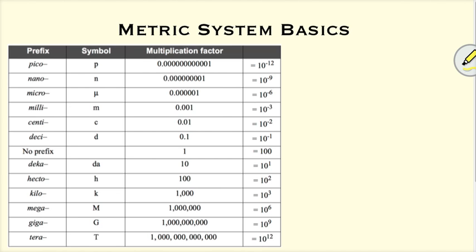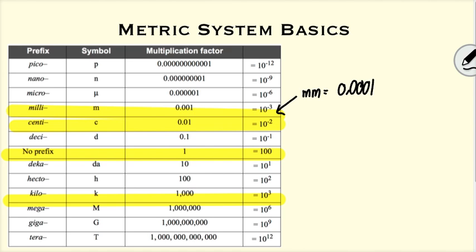The most important ones are milli. For meters, we use centimeters quite a bit. This is the base unit. That's like where everything comes from. And this is kilo. Okay. What this conversion means is, for example, for milli, if I have a millimeter, which is mm, that's going to be 0.001 or 10 to the negative 3 of 1 meter. That's its multiplication factor. So if I ever had to convert meters to millimeters or something like that, you can use the multiplication factor.